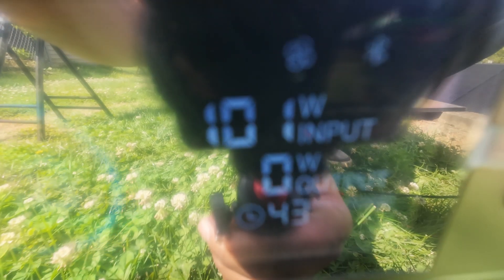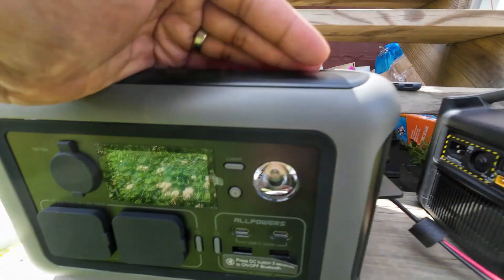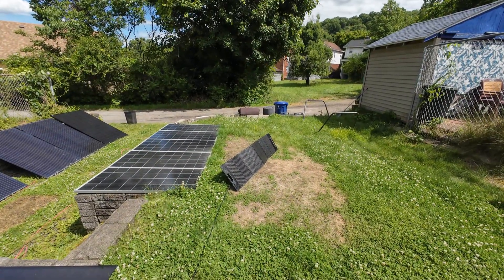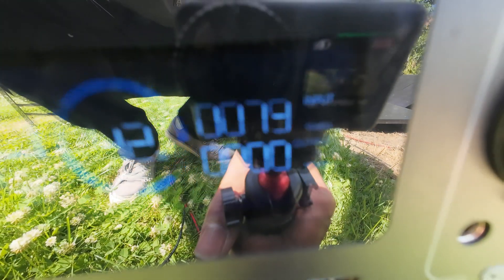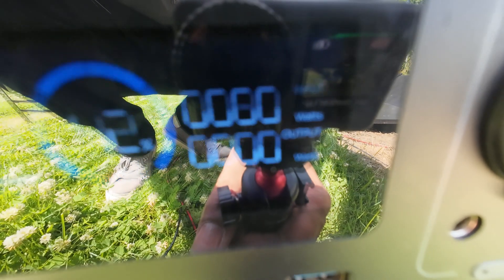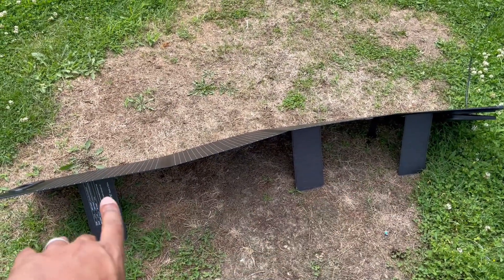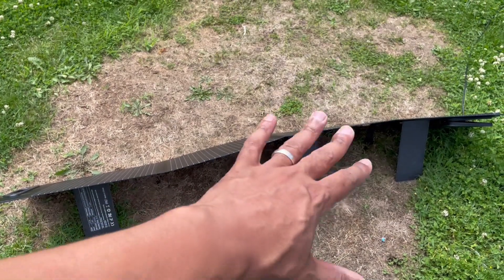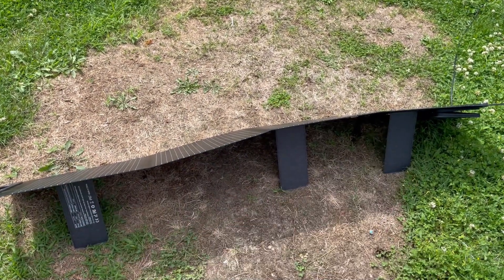When it was giving 119 on this device, it probably would have given 119 on the other as well, because the numbers are comparable — it's not like this device is cheating and showing better numbers than it should. Panel angled like that, not even laying flat — let's do it flat. Went to 79. So the angle is probably better than the flat 80. Still producing good numbers. It is a summertime situation. After the solar testing, the heat has helped it even out a bit, so when I deployed it back up this is what it looks like — which is pretty cool.